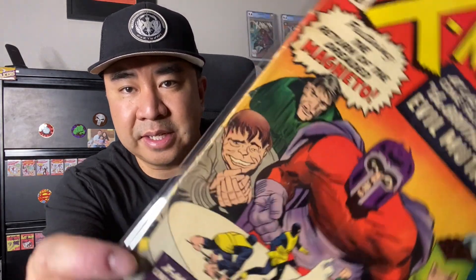The first book from this lot is a raw book — one I've been wanting to upgrade for a while now. It is X-Men number four, the first appearance of Scarlet Witch, Quicksilver, and the Brotherhood of Evil Mutants. It's also the second appearance of Magneto. At a glance, this book looks amazing. It has great colors, not a whole lot of defects, no chunks missing. I would say this can be about a 3.5 to a 4, but it does have a decent amount of spine wear.